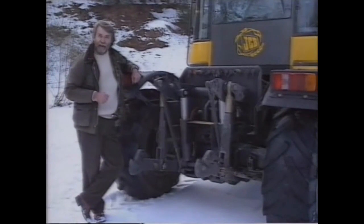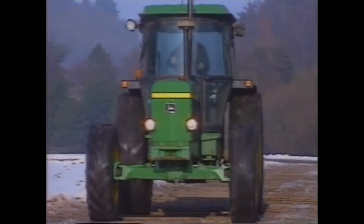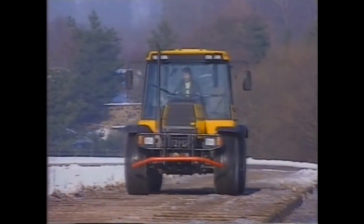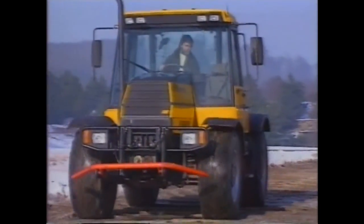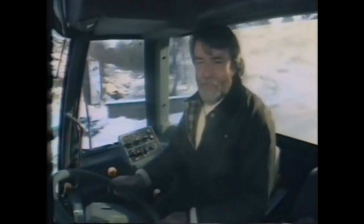Braking, very important as well on a vehicle like this. And again, JCB have gone for massive disc brakes all round with air assistance. If you drive a conventional tractor on a rough test track, you're in for a tooth-loosening experience. With no suspension, the vehicle crashes painfully along. At the same speed in the JCB, the ride is comparatively comfortable. The suspension soaks up the bumps with its long travel, and it's obviously much quieter. The machine itself is subjected to far less stress. The driver's extremely well looked after in the cab. You've got power windows either side, nice heating and air conditioning system up here. You've got a stereo radio cassette, and even got heated mirrors as an option.